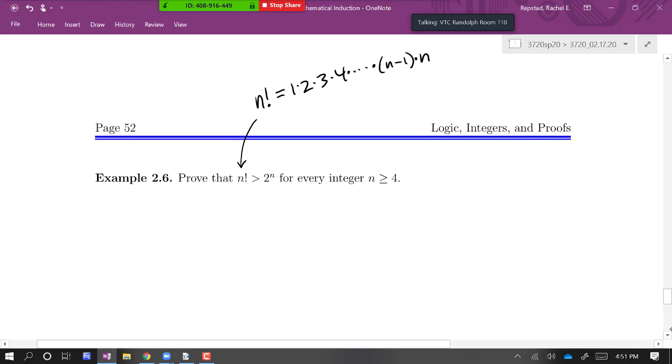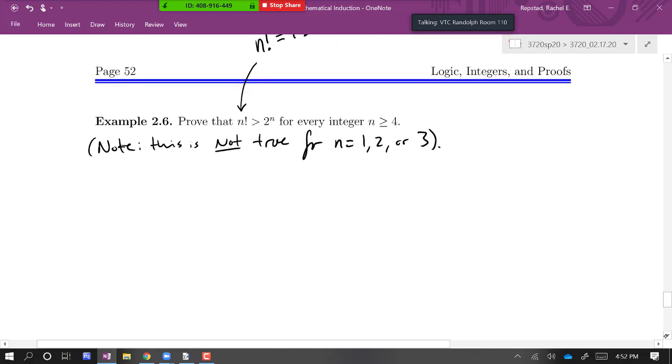So we're going to show that n factorial is bigger than 2 to the n for every integer n greater than or equal to 4. It's true no matter what that base is. Here we're doing it for 2 to the n. It's true for 3 to the n, and 4 to the n, and 5 to the n, and 17 to the n. What's different is for what value of n it starts being true. Because at first the exponential starts out bigger. The factorial will catch up, and then in fact it even grows faster and faster. So we'll just note that this is not true for n equals 1, 2, or 3.